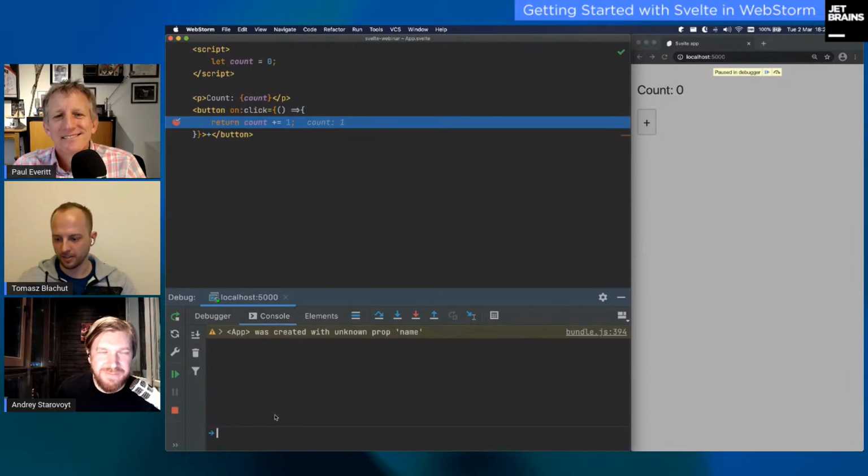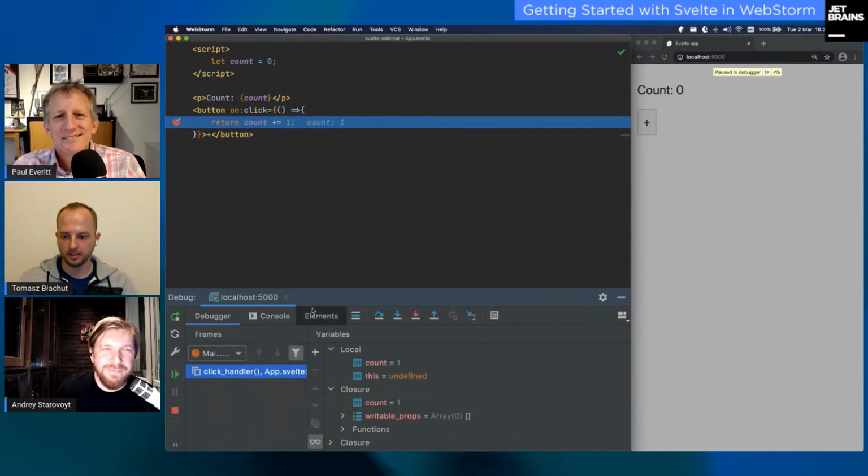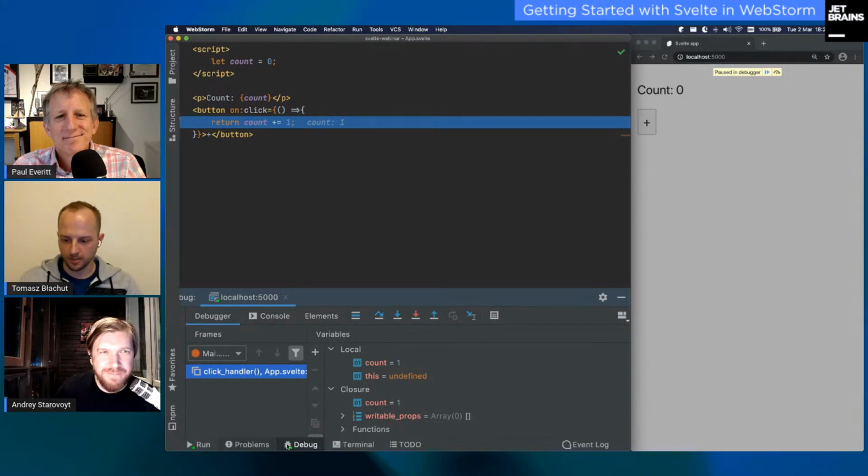There's a console here, so you can interact with your app. I'm going to show you some interesting bits about that later, when there is more code in the application. But basically, the debugger works. It is configured automatically. I'm going to show it once more.